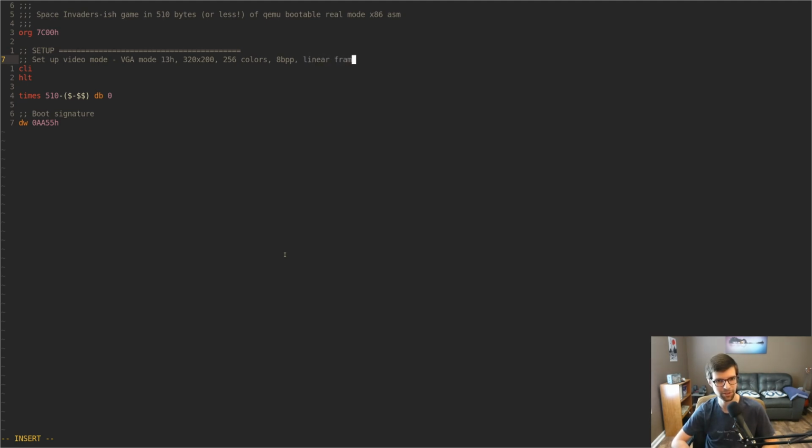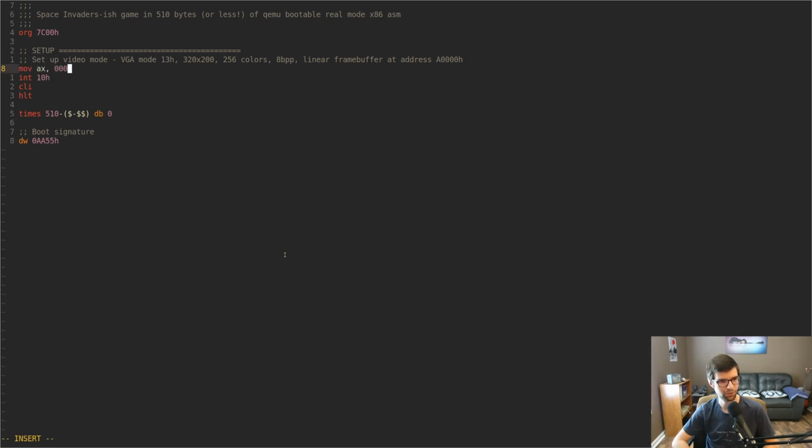And it is a linear frame buffer, or linear video memory array, starting at address A0000, A quad zeros. Monochrome text mode starts at B quad zeros. Color text mode starts at B8000. We're using regular graphics mode, so it starts at this address. To set that up and to use it, we use the BIOS interrupt 10H for video services, so we're going to be doing that.